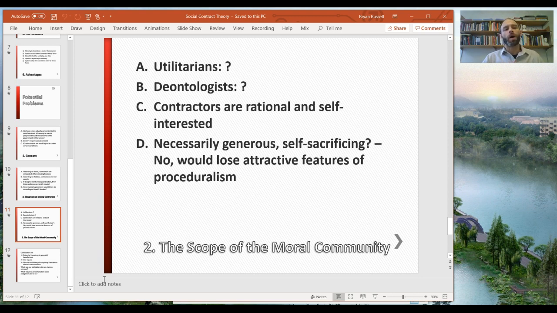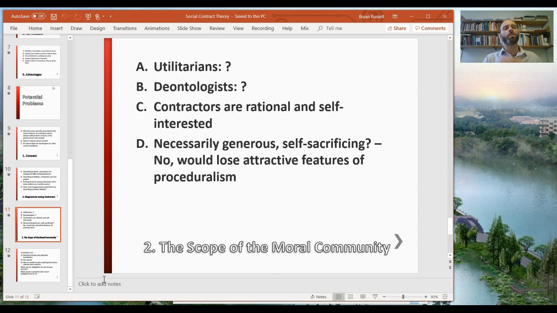So let's remind ourselves what some other theories thought about this. For utilitarians, anything that could feel pleasure or pain, or anything that had interests, all of those beings were in the moral community, and their interests or their feelings, the pleasure and pain that they felt, all got considered equally. So the pain or pleasure that any being feels gets considered just as if it was the pain or pleasure that any other being could feel. So all those things are in the moral community. What's out? Anything which can't feel pleasure and pain, anything which doesn't have interests. So what's in? Any human being, and many non-human animals. What's out? Inanimate objects, things like ecosystems. A river doesn't directly deserve moral consideration. That's how the moral community is constructed according to utilitarians.